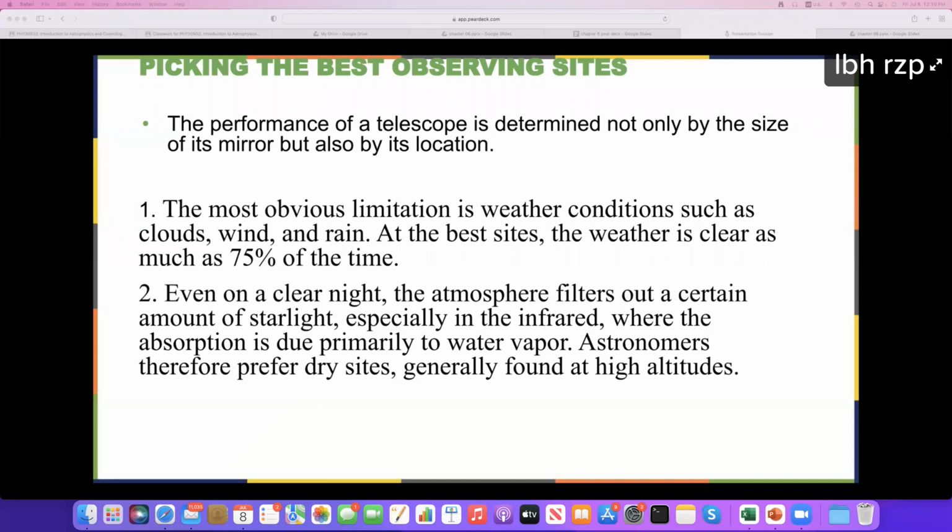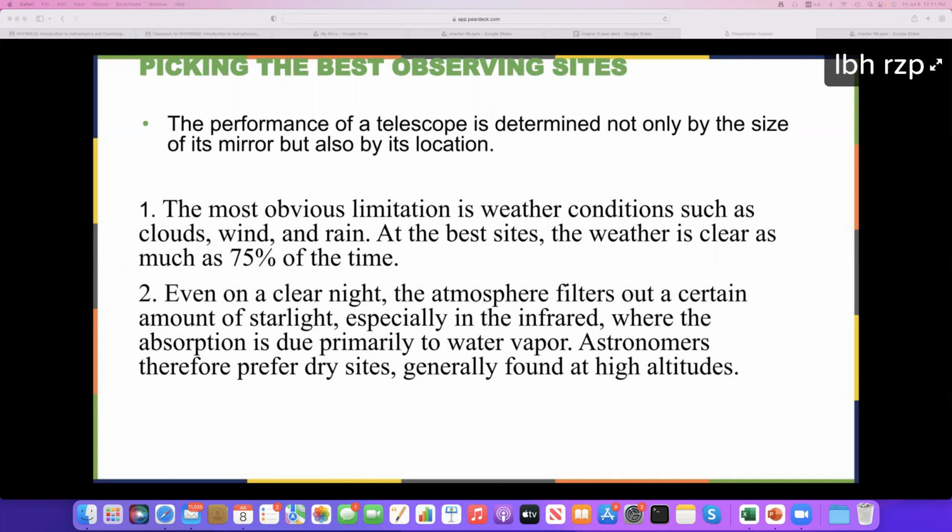And when I show you the images for these optical telescopes, you will see that most of them are in the mountains, right? And also in dry areas where you do not have much rain, and also you should have less humidity, right? And we will see what kind of conditions you should consider if you want to locate one of these large telescopes, right? Otherwise, it will be a waste of money, right?